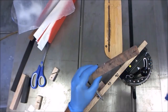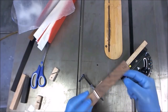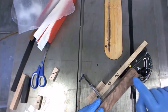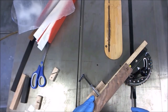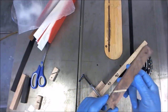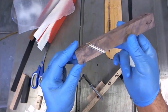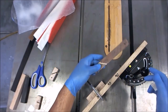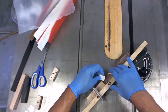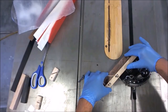Okay, so our first cut is complete. I didn't mark it right here, but there's a number one here, so we're going to do a 180 degree turn for our second cut, our third, and then our fourth. So those are marked on the opposite end. You can already tell that already looks pretty good, the intersecting colors. So second cut, using the spacer in here first. That's going to give me the gap through the veneers.